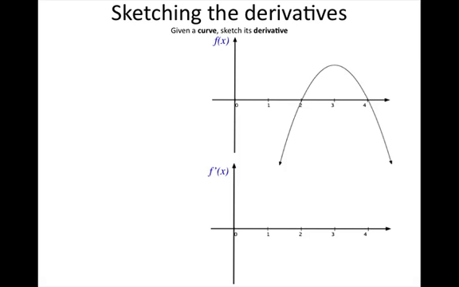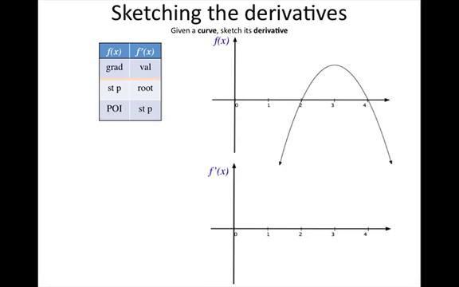Here's an example. We get given a curve like that, which is our f of x, and they ask us to sketch the f dash x curve. So what did I say is the important thing that you have to do for every one of these questions? Once you do that, these questions are easy. And that is draw up your little cheat sheet. So there's our little box. Write it out every single time. We've got our story and we've got our critical points.